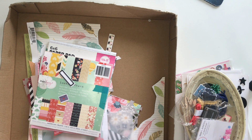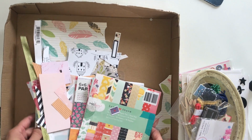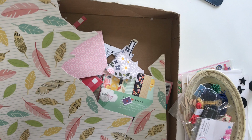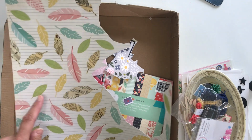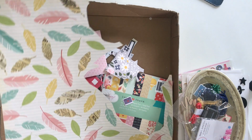But basically I had a couple of, or maybe 3 or 4 full-size sheets of pattern paper, a Vicky Burton background paper, and these 6x6 paper pads. And I think my entire kit was based around this paper that I've hoarded for years and years and never used. And as you can see, I've used some of it. So just as a side note, we also had a discussion in my house about whether these were leaves or feathers, and I think we decided they were both. Anyway, you'll see how I've used them soon.